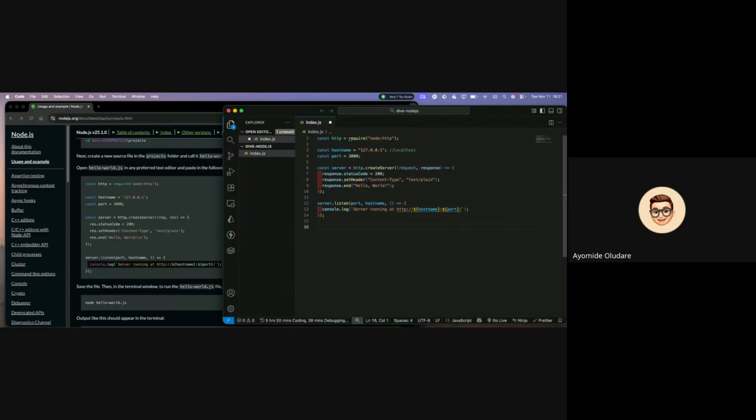Let's say my IP is this, and I say 3000. So whenever you see something like this, if you remove the colon between them, what you have on the left-hand side is the IP, and what we have here is the port.